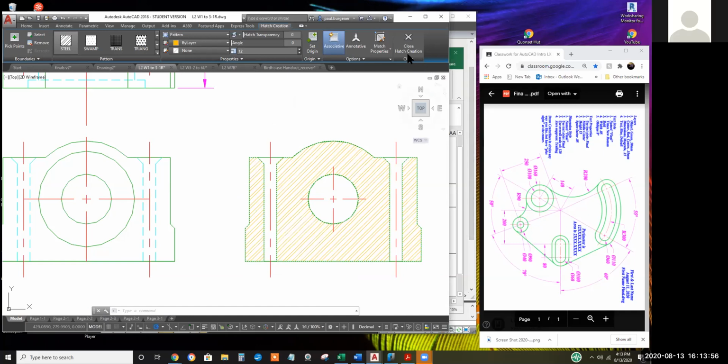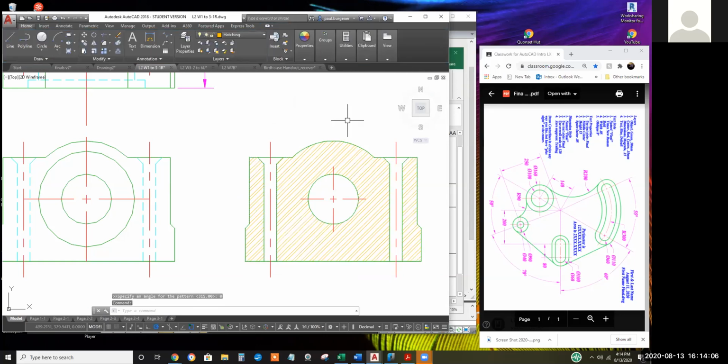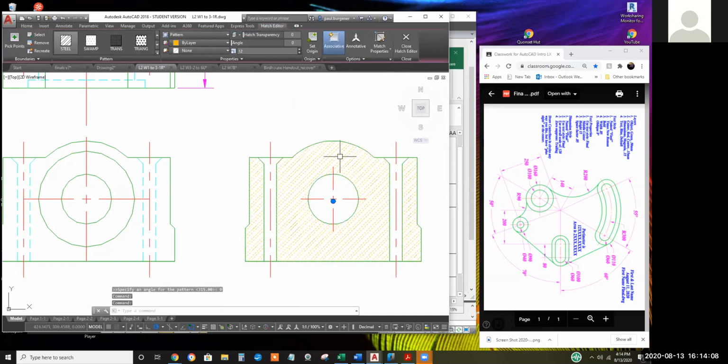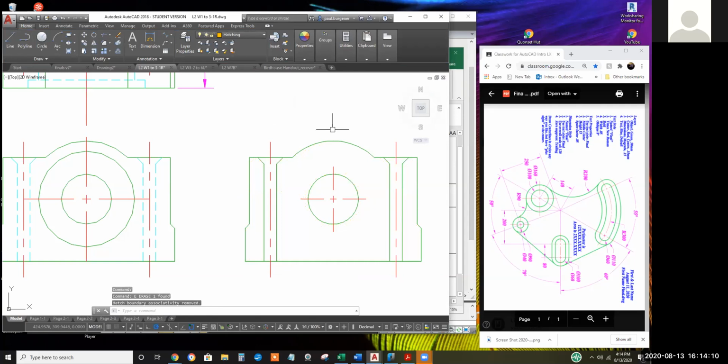Close. So, Paul, this is Dan. I had a question. One of the things I was running into was if I didn't have a closed area, let's say you erase that pattern and make a break in one of the lines, the automatic function doesn't work anymore. I was hitting a roadblock. I couldn't find where the gap was, so I couldn't close the area to make the pattern. Can you show me an example of that and how to correct it? Thanks.